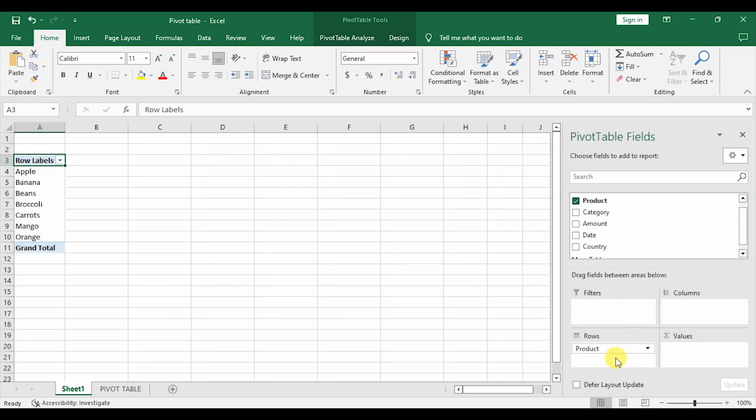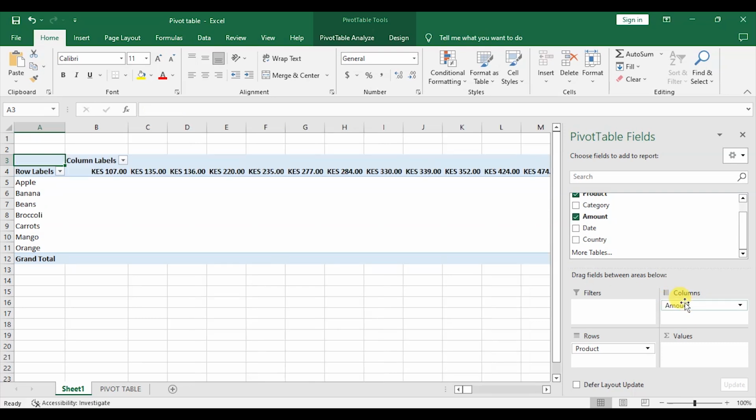You can see products in rows, and our report is building up. Then I want to see what the values attached to these products are. So amount into values. If you take amounts to columns, that is what happens, but I don't want my work to look like that.